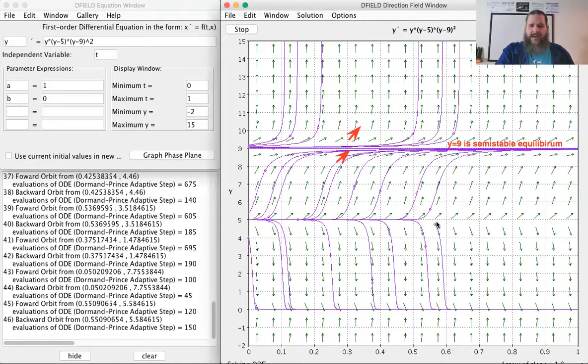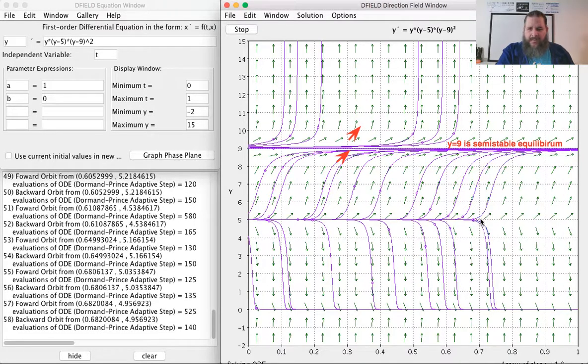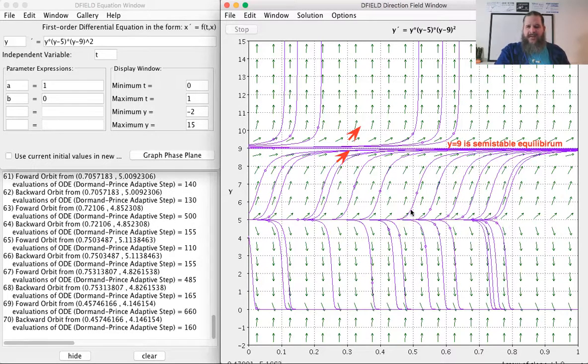What about at y equals 5? What's going on near 5? It also looks semi-stable. What's happening above versus below? Oh, it's unstable. Never mind. Yeah. If you have anything just a little bit above 5, it diverges upwards away from 5. Anything a little bit below 5 diverges downwards away from 5. So the phase line near there would be upwards above and downwards below. So that would be unstable. So y equals 5 is an unstable equilibrium.